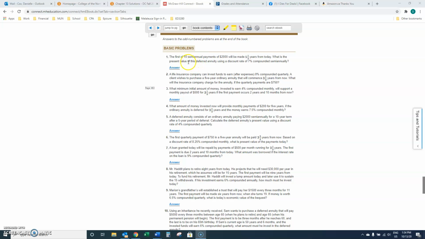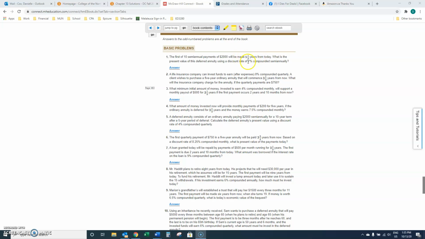All right, so the first thing we have to do is find the present value. It doesn't start for 5.5 years, but at that point in time, at the beginning of this annuity, we have to find the present value of the annuity when it starts. Then that's a point in the future. Then we have to take that value and bring it back to a present value as of today. So it's 2 steps.